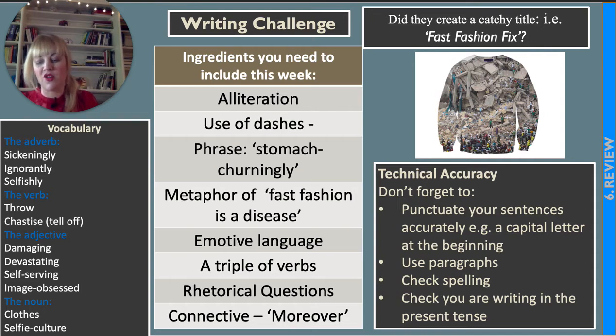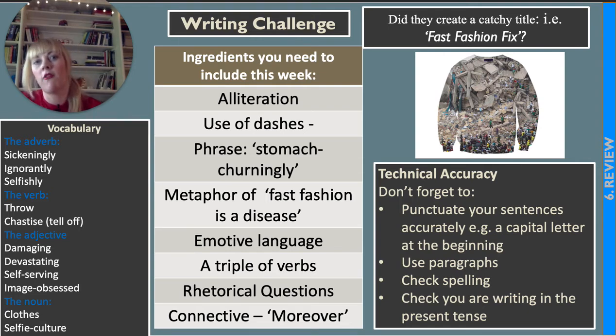Think about your range of fire actions and the ingredients here and the key vocab here that you can build into it. You're aiming to try and write just under a side of A4. If you can reach a side, that's fabulous, but you don't want to really write more than that because you want your article to be punchy and concise and to the point. So you're aiming for a side, don't go beyond that.